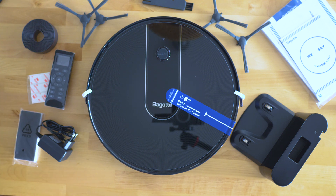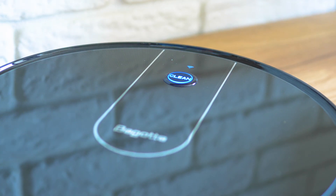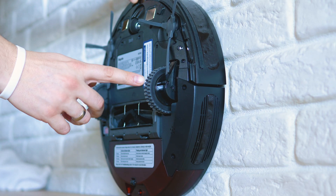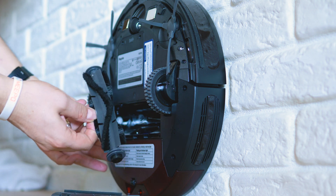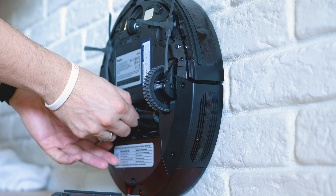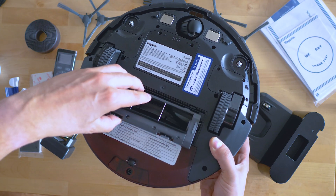It is a pack full of good stuff. The top area of the vacuum has only one single button which can start and stop the cleaning — it is well visible and the design is sleek. More interesting is of course the bottom. There's the main V brush, which in my opinion has become a must-have already. These V brushes collect a lot of hair but the mechanism is quite good and quick-release enabled. There's a little wheel on the front and two side brushes — the Roborock S5 has only one, so that's at least one area where the BG700 by Begot wins. The wheels are large and handle carpets well.